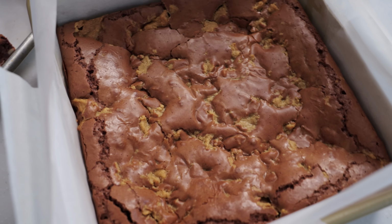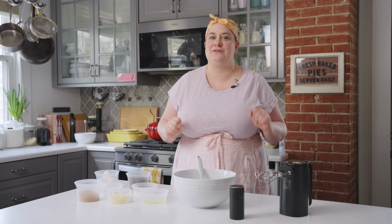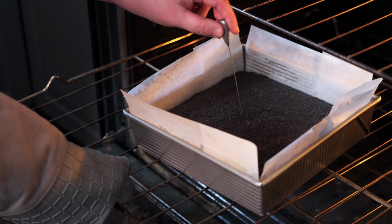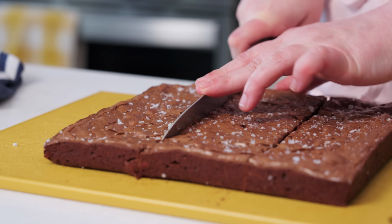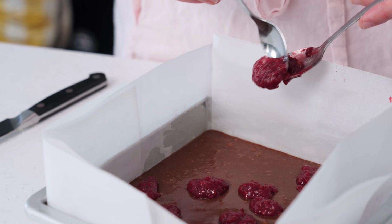We're gonna talk about how to get that elusive, shiny, crackly top on the surface of your brownies. Everyone wants it, we got it. I'll teach you how to determine doneness so that you can get your best brownies yet. I'm even gonna teach you how to slice them and store them so you can be enjoying brownies for a long time to come. And of course, I'll be talking through how to get creative, dress them up, and make your brownies your own. It's going to be an especially chocolatey episode, and I can't wait. So let's get baking.